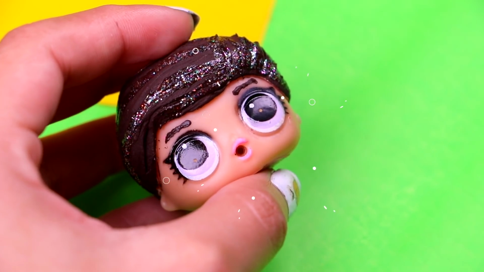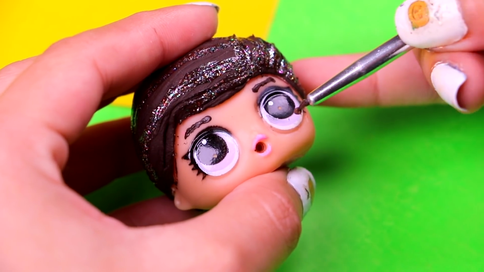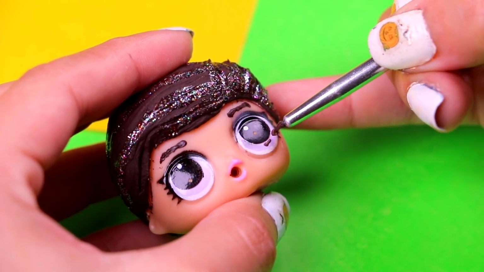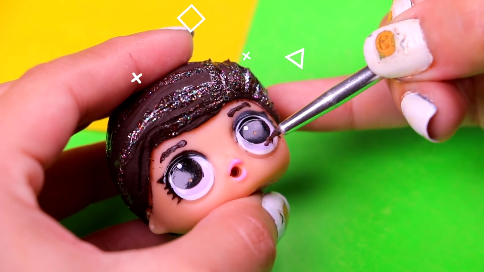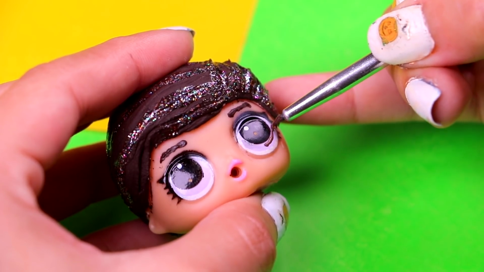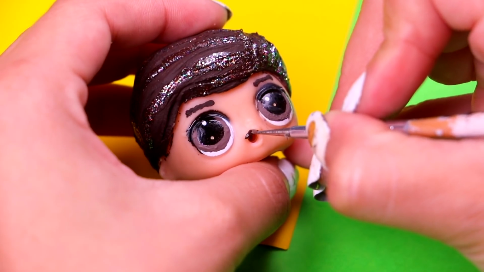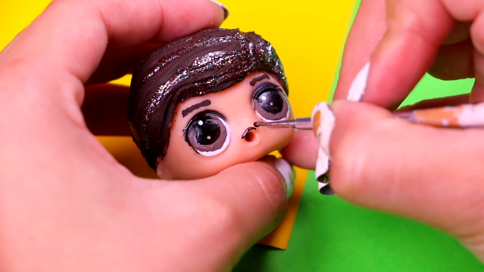Now we're going to change the color of the dad's eyes. We're going to use the same paint that we used for the baby's bangs. Try to follow the lines as much as possible. Use a modeling tool for this, or a needle, so it's easier. And with the same technique, we're going to draw on the mustache.